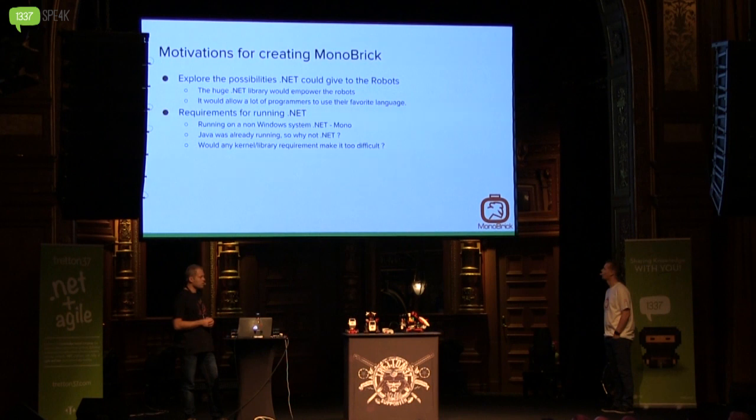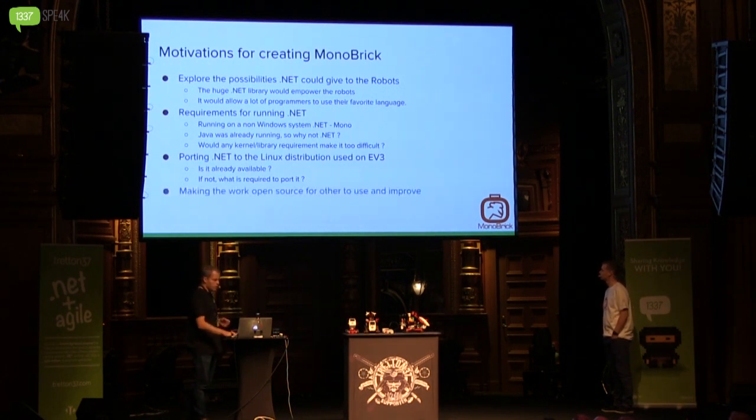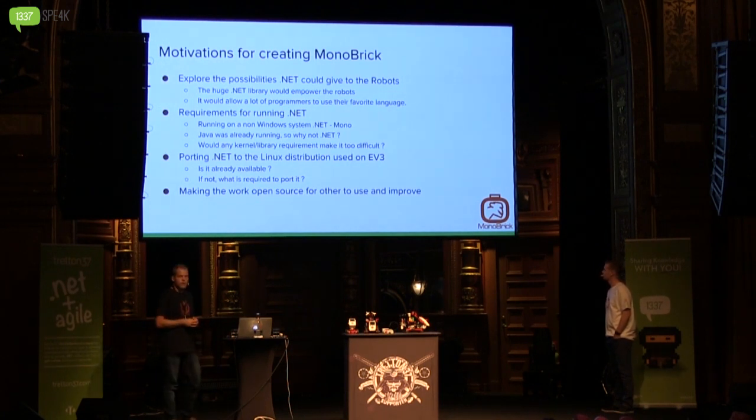There could, of course, be some limitations in the kernel or library requirements that would be difficult to overcome. We were also interested to see what it would take to port the .NET framework to this embedded system. Maybe it was already available, and then it would be quite easy. But if it wasn't available, what would it take to port it and get it up and running? And of course, we wanted to make our work open source so that other people could use it, and we could see what other people could do with these tools.